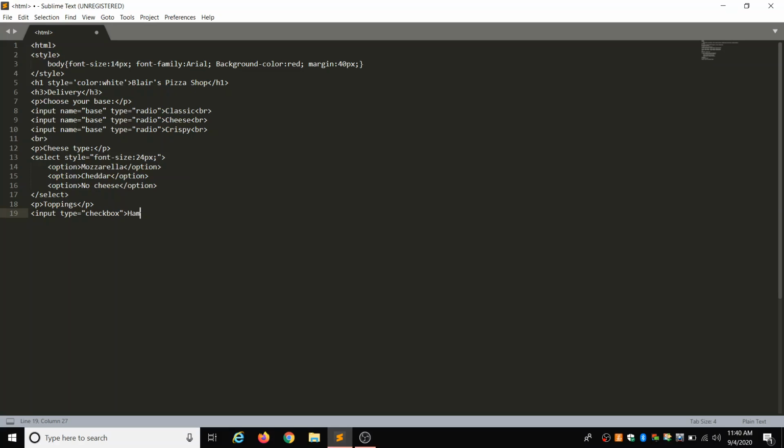And again, I'm going to copy this, paste it 2 more times because I don't feel like typing out all of that 3 times. Peppers. And then the last one we'll do mushrooms. Okay, so again, keep doing input type, input type, input type for however many toppings you want. I'm going to stick to 3 because I think you get the idea.